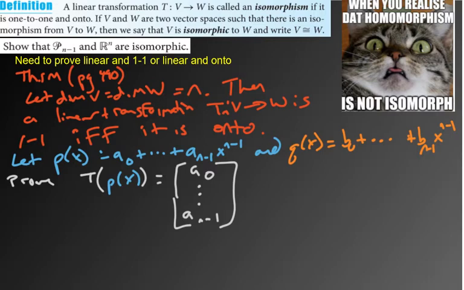So this is just how we've been basically going back and forth. And now I'm going to formally show that this kind of map is actually an isomorphism.